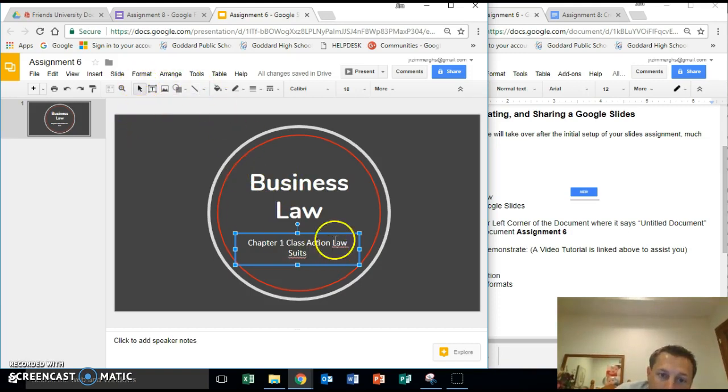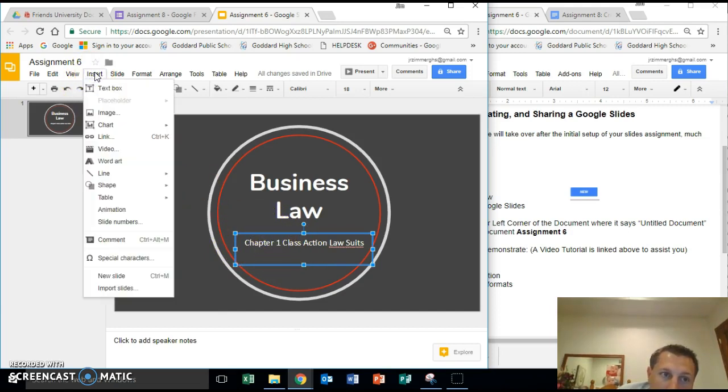The next thing we're going to look at, we've added some text here. You can manipulate the text if you want to. Like let's say you want this expanded out further, it's not long enough. You can simply drag the box here. And this is your general text box in presentation or slides. So you can always insert more if you want. From the insert menu, there's the text box. You can also insert an image, a chart, links, video, word art, and so forth. And we'll talk about a few of those as we go through the presentation today.